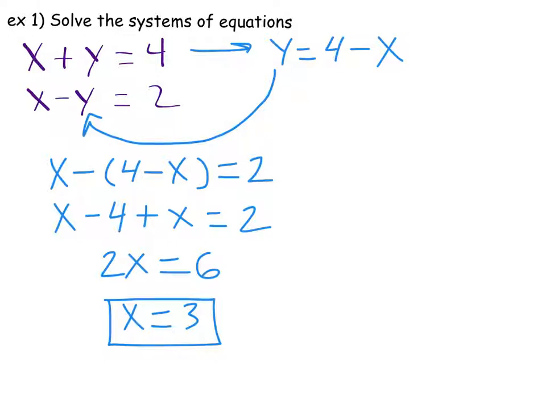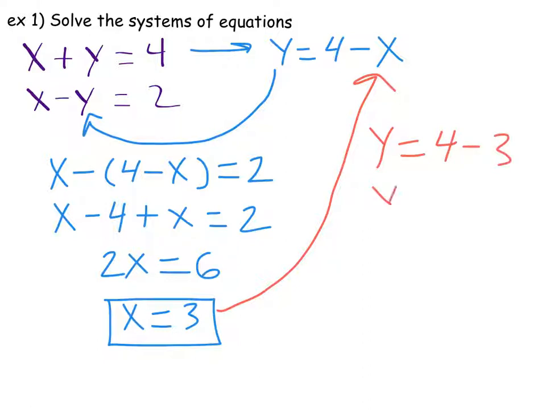But you'll see here, once you have that first one, you've really done the toughest stuff. You can go back up to either equation. I'm going to go here. This is a totally different situation now because I know that x is 3. And so y would be 1. Okay?